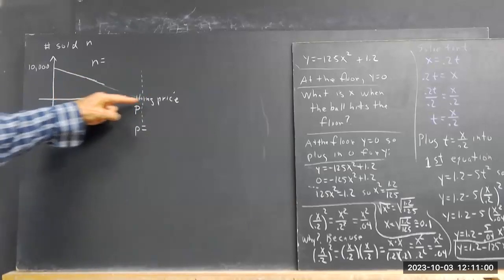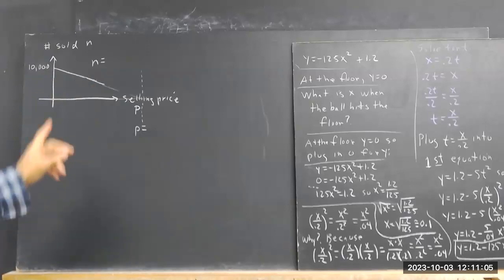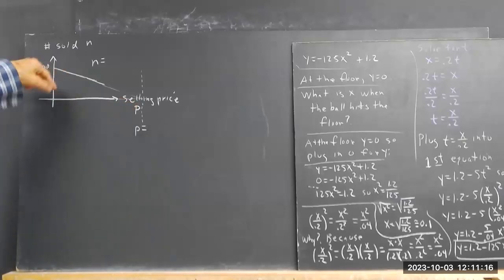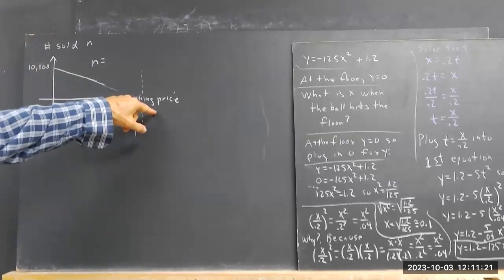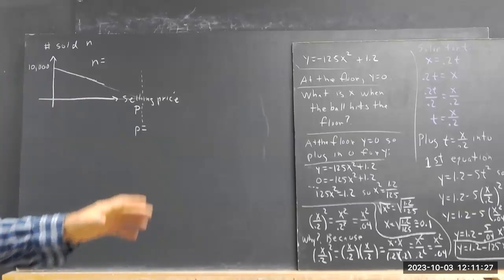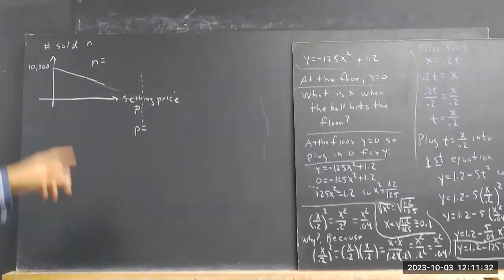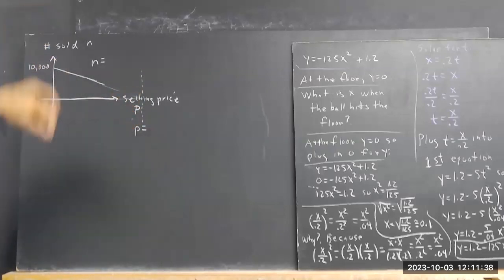Where the graph hits the horizontal axis, how many do you sell? Somebody sells this way. Close, but less than that. Yep, 0. At this point, the number on this axis is 0, right? You really want to be sure you understand that in any way that it comes up. Your intercepts occur when one of the quantities is 0. This intercept occurs when this quantity is 0, and this intercept occurs when this one is 0.